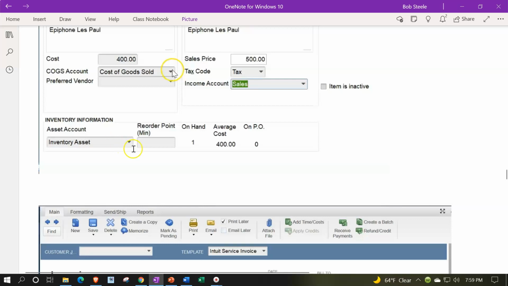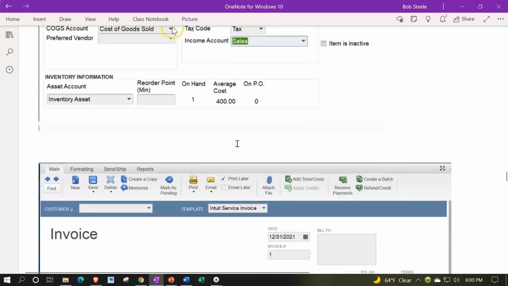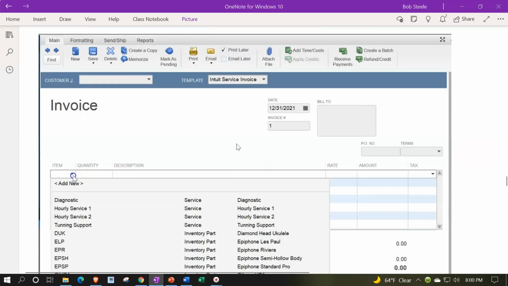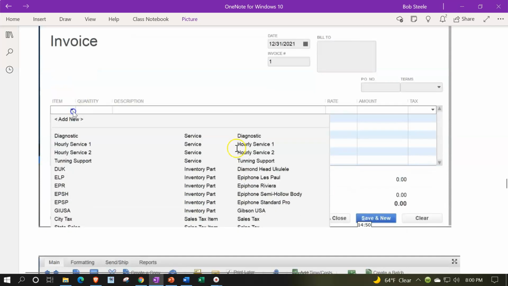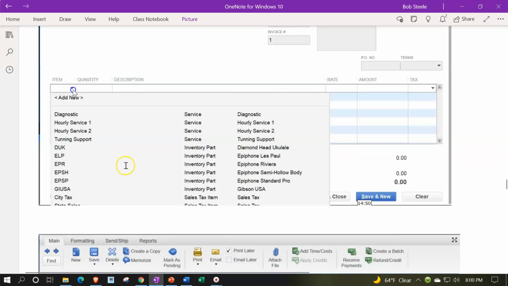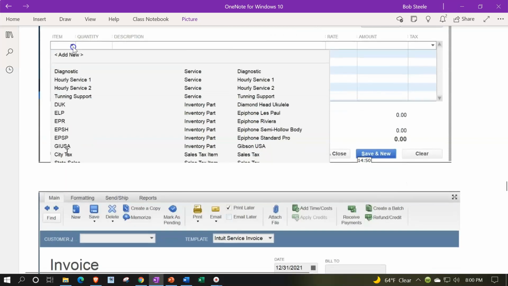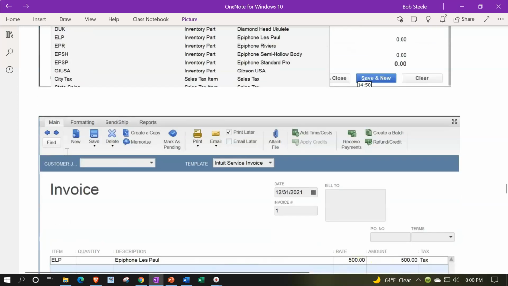The reorder report, we didn't put one. The one represented the amount on hand. So the average cost, it's using a weighted average inventory system, per unit, is the $400 as well. So the invoice, if we were to create an invoice, then we have all these options now to be selecting from. You can imagine our store here, our guitar shop. People bring up a guitar like an ELP or something like that, and it will be very easy for us to populate into our invoice system, even if the person doing so doesn't know how to set up the invoice or the journal entry behind the invoice.